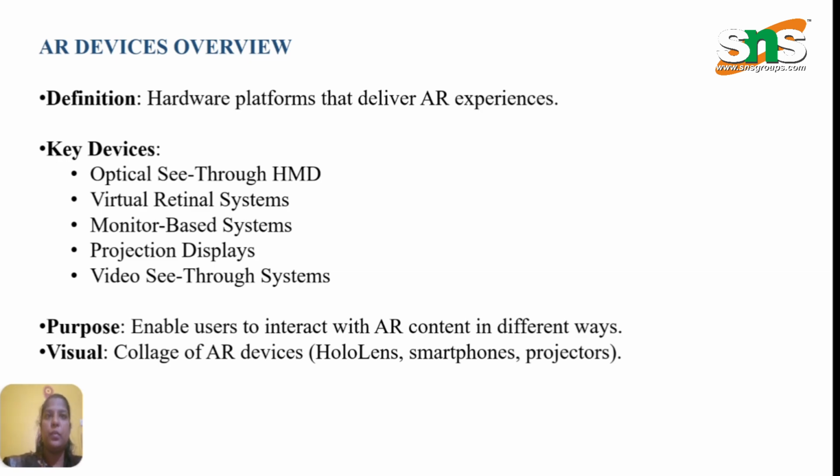In our previous video, we discussed the core components of augmented reality, such as the scene generator, tracking systems, monitoring system display, and a game scene. Today we will move one step further and explore how these components actually come together inside the different AR devices. The hardware allows us to experience augmented reality in real life. So let's get started with part 2, augmented reality devices.